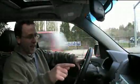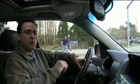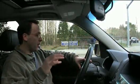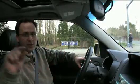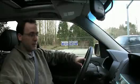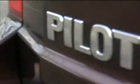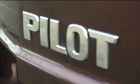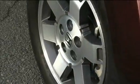Lots of little gauges. We have the nav system. It also has a little computer here that shows us our instant fuel miles per gallon. And if we keep the revs low enough, we're rewarded with an eco light. The little green light says eco. Like, good for you. It's a pat on the head. What that light is really about is that behind the scenes, the Pilot is deactivating 1 to 3 cylinders to improve gas mileage. So it is doing something.